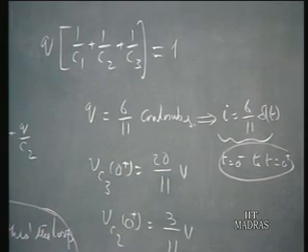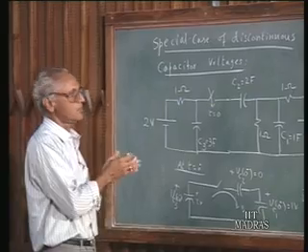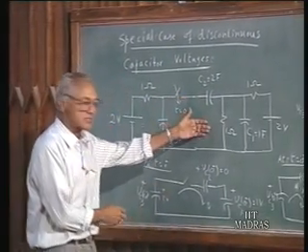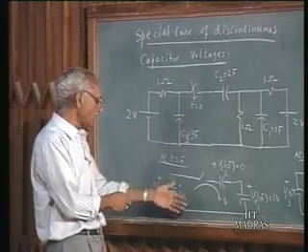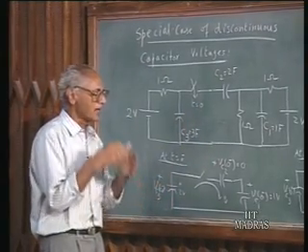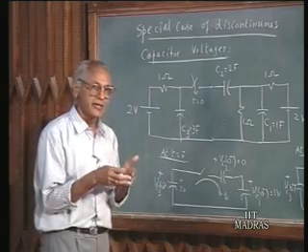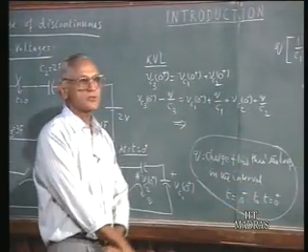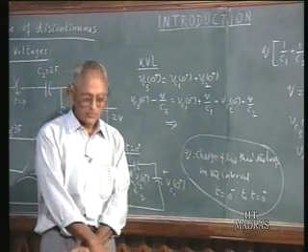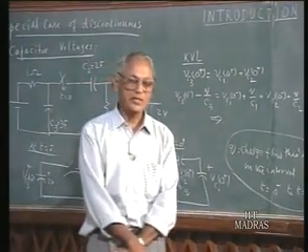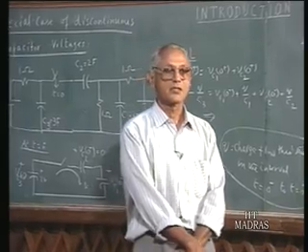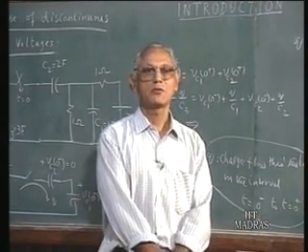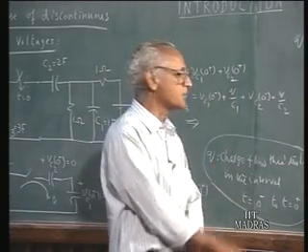So this example illustrates a situation where the capacitor voltages have to change, and therefore when you want to solve for the transient analysis of this problem, if you know the capacitor voltage at t equals 0-, and for the solution of the differential equations you need to know the initial conditions at t equals 0+, you have to calculate these values. This points out one of the difficulties in the classical method of solution of differential equations. From t equals 0- you have to calculate the t equals 0+ conditions, not only for various response quantities, but even for reactive elements. Sometimes you may have to calculate these values using principles like this.